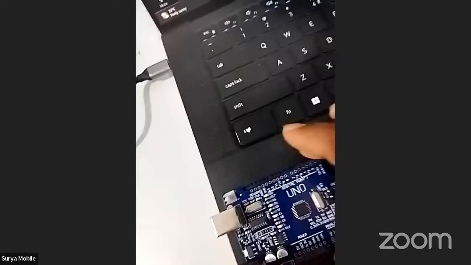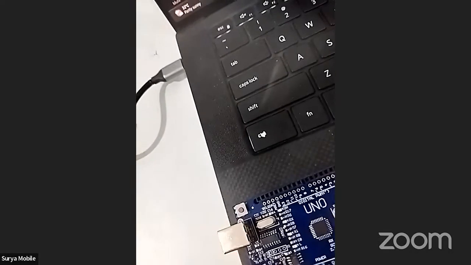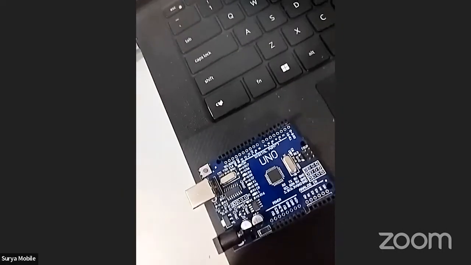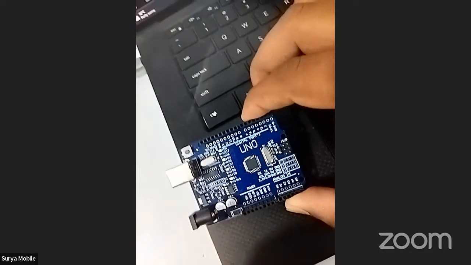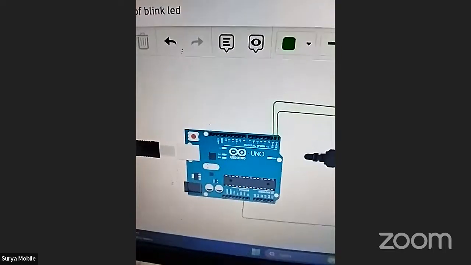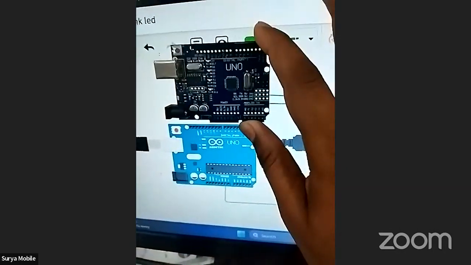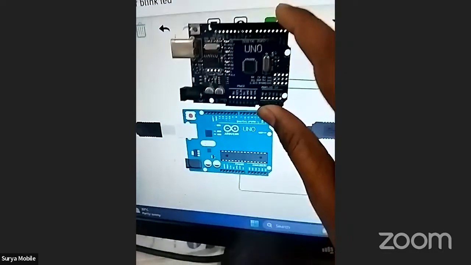So yesterday we saw the Arduino. Here in my mobile view you can see the physical board. Yesterday we saw the simulation, and today we are going to perform the same work we did yesterday.